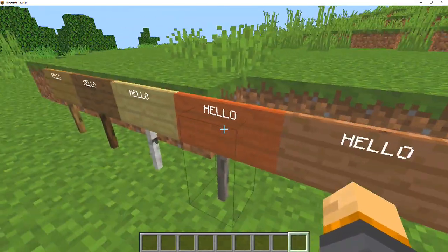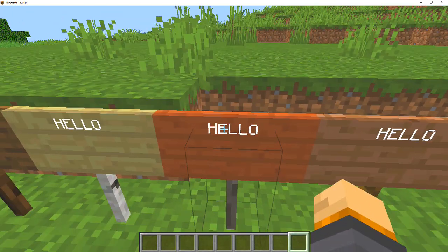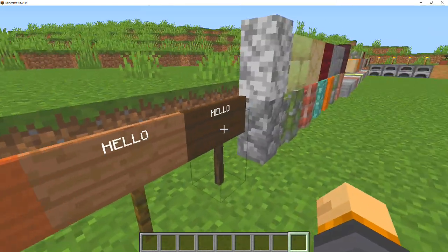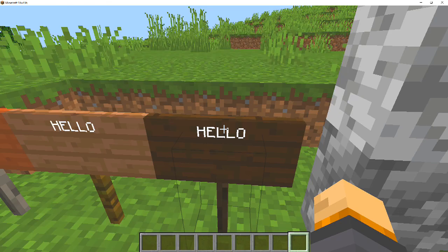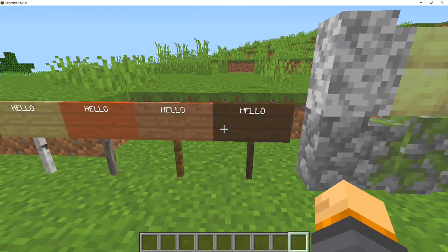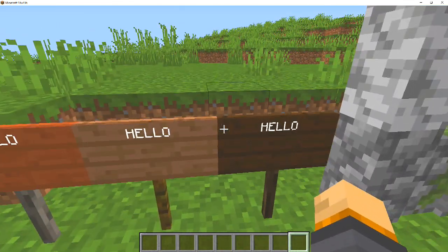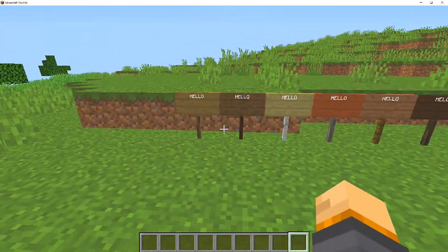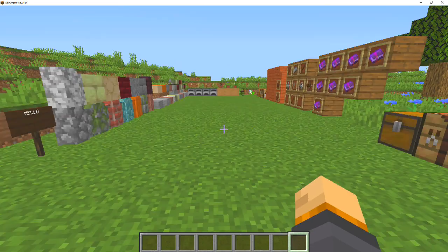Now, I really do like the looks of these, but the only thing I don't like is that they changed the text from black to white. I can see why they did that, because if it was black on brown, it would look kind of weird and would be kind of difficult to see. So they decided to change all this to white, which to me is not a big problem, but I still don't like it whatsoever.